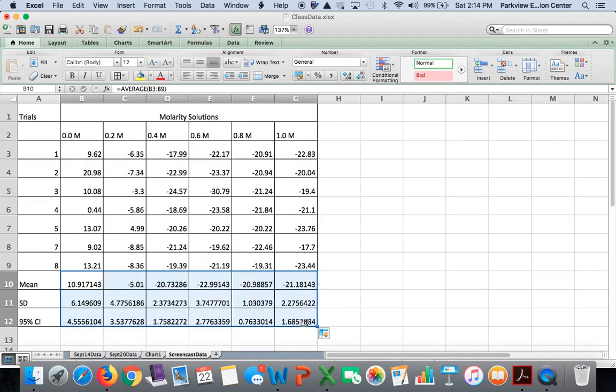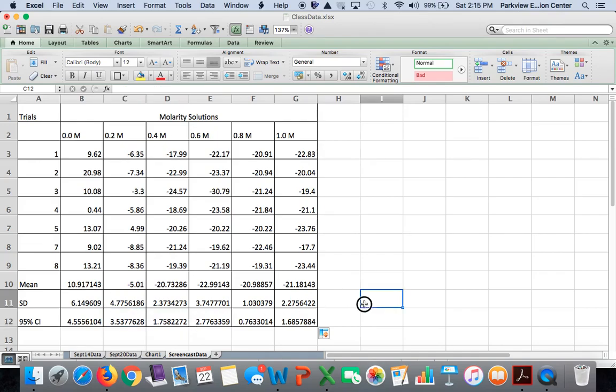So there it is, and all it really did is, if I click on this, you can see that it's calculated the averages of C3 to C9, and so C3 to C9 are these numbers. So again, it was smart enough to calculate the average of those numbers, and here it was smart enough to calculate the standard deviation of those numbers, and here it was smart enough to do the confidence.norm, and it knows that the standard deviation was in C11, so it figured that out. Sample size of 7, perfect.